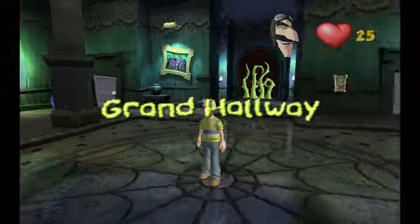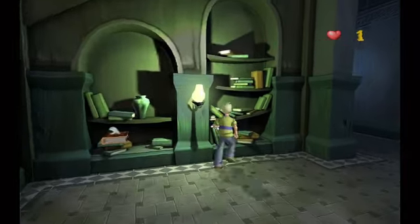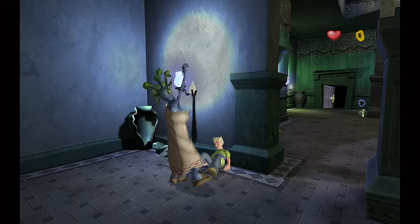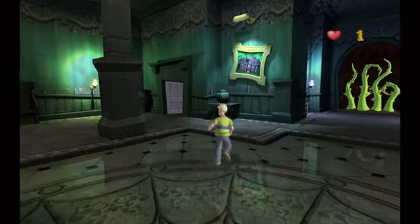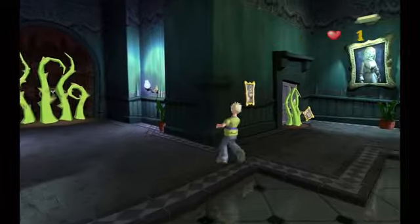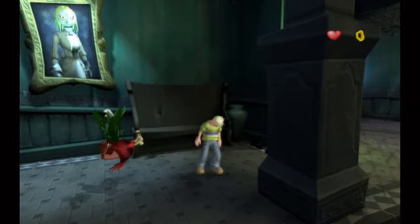Okay. Oh, one health. Oh, that's scary. Oh, fuck. Yeah, okay. Should have seen that coming. Oh my god. Chicken now, too? God damn it. This is gonna be a real trial and error kind of thing. Or I can just look at the little guide I was looking at that I didn't want to, but.